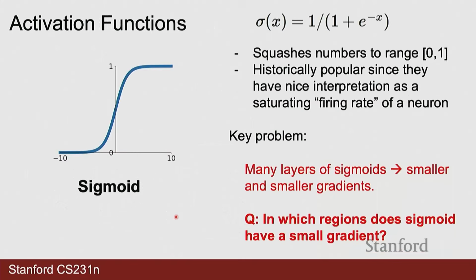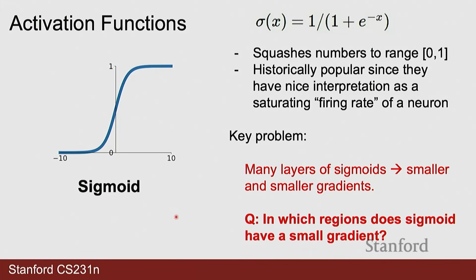Historically, sigmoid was a really commonly used activation function, but there's a key problem with sigmoid that is the reason why it's no longer used today. If you graph it, sigmoid looks like this. You can see the equation in the top right of the slide. The main issue is that empirically, after many layers of sigmoids, you would get smaller and smaller gradients as you're computing backprop. Starting from the end, the gradients are fairly large in magnitude, and as you go through multiple layers of backpropagation to the early layers of your model, you would get smaller and smaller gradients.